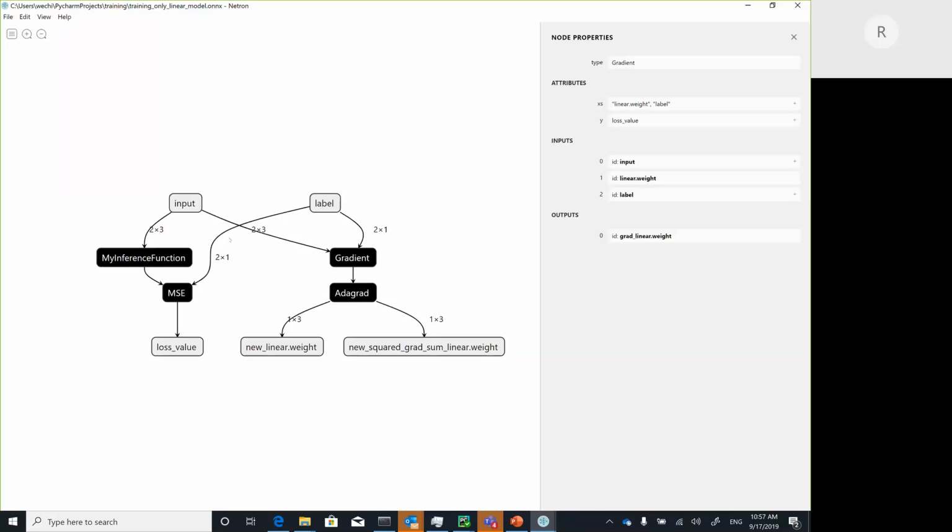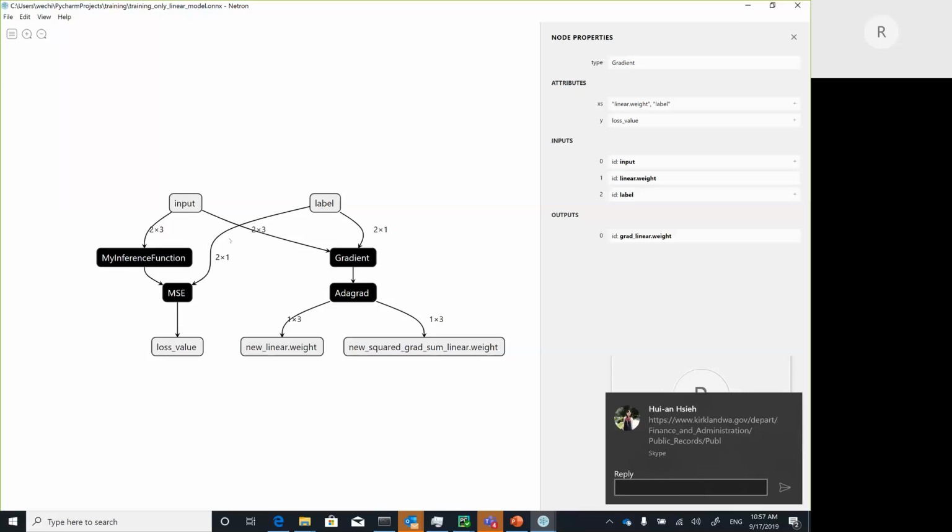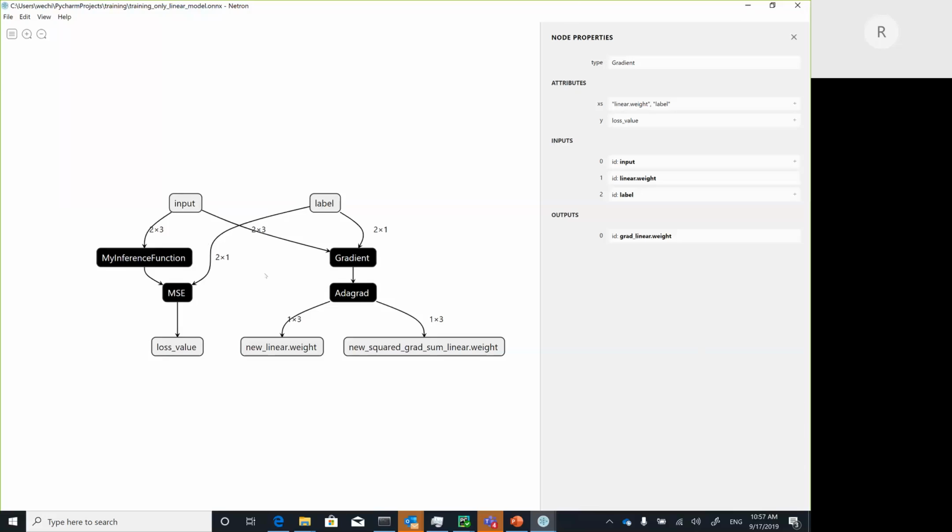Internally, the implementation may, for optimization purposes, simply directly use computation that goes on in the left, like in my inference function and loss value. It may directly reuse those values, but that's not being shown here as an implementation detail. But conceptually, the idea is if you have a function f of x1, x2, x3, we are producing a function that, given the values of x1, x2, x3, will return delta f by delta x1 into the error and so on. So that's the mental model.